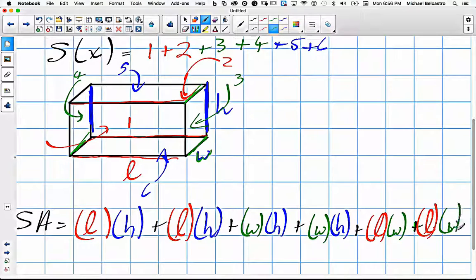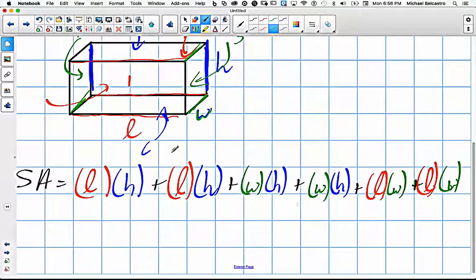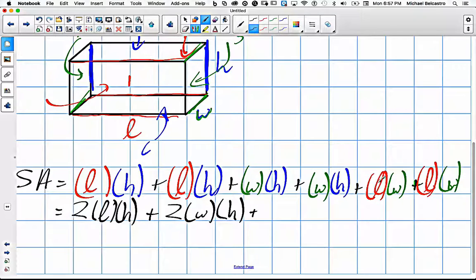Wonderful. So, before I go plugging everything in, I can actually simplify this. LH, so length times height, plus length times height, those variables are the exact same. So instead of doing that, I can just say 2 times L times H. I'm not going to write the colors in anymore. So those two simplify; essentially, I can just multiply them by 2. The same thing happens here: plus 2 times W times H plus 2 times length times width. So I've now simplified that, and I've made it much easier for plugging information in.